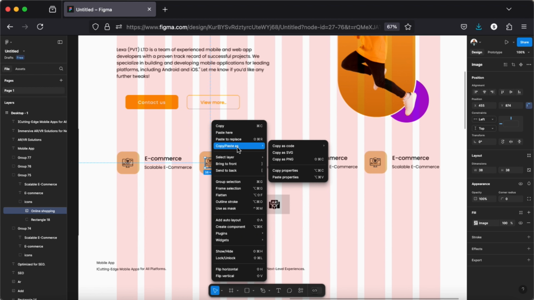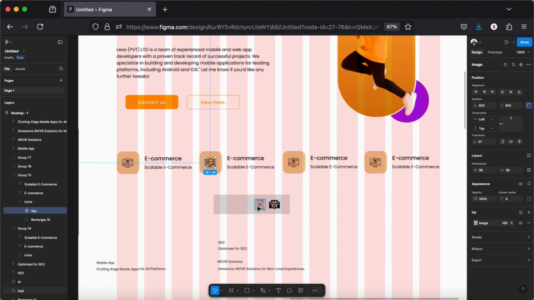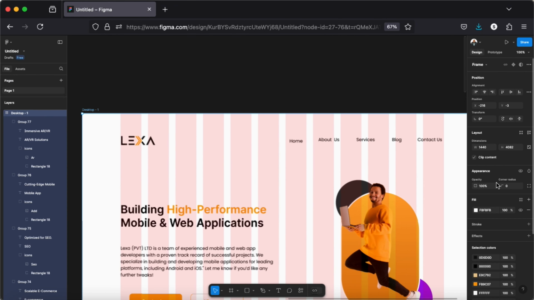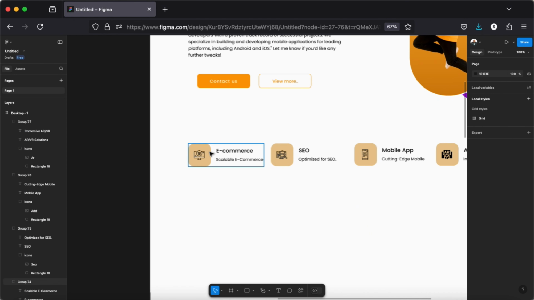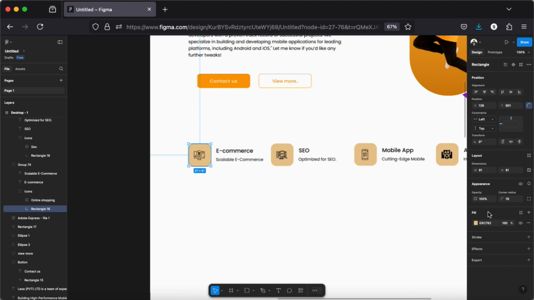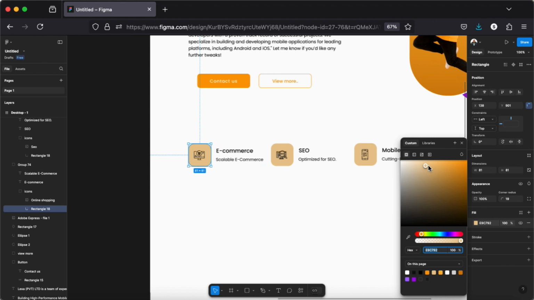I want to change the background colors to insert the new icon and make them a little bit transparent. To do that, I'll select the first shape and open the color picker. In the color picker, I'll select the lighter, almost white part of the color spectrum to give it a subtle look. I'll now repeat the process for the other shapes to keep a consistent design across all elements.